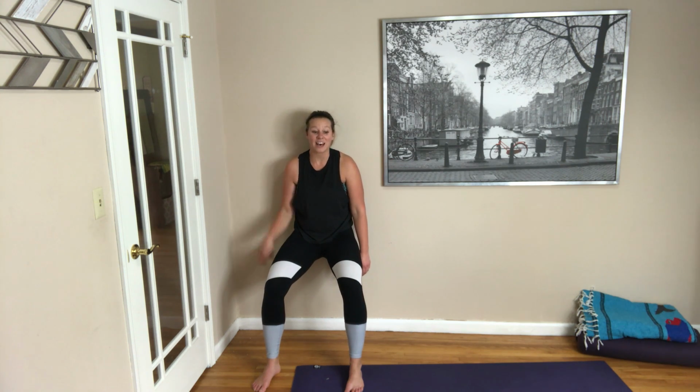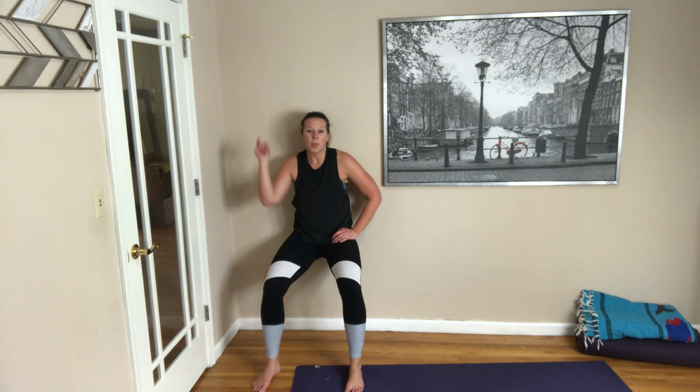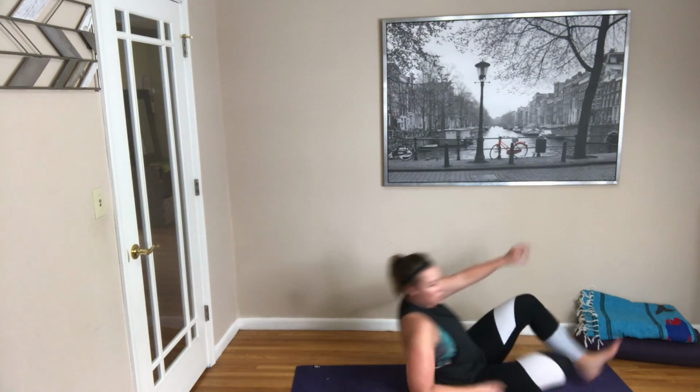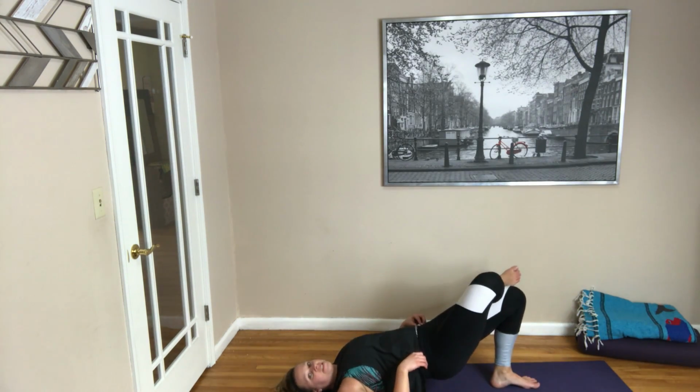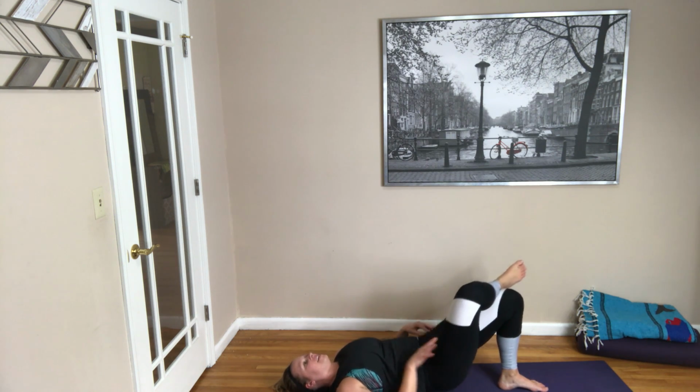We got 5 seconds left and we're back on the mat for bridge pulses in 3, 2, and 1, back down for bridge pulses. So laying down, crossing that right leg over the top of the left, and lifting and lowering those hips. So we're almost there. We got 2 moves left after this one, the other side, and then our froggers.